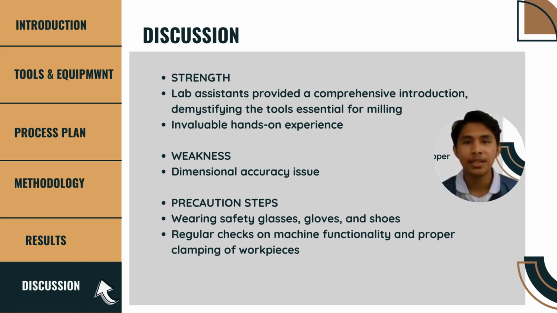Despite the challenge, the lab enriched our knowledge of milling principles. We became adept at understanding milling operations, translating drawings into tangible results. Additionally, the importance of safety precautions became evident. Wearing safety glasses, shoes, and gloves protected us from potential hazards. Regular checks on machine functionality and proper clamping of the workpiece ensure a secure working environment.